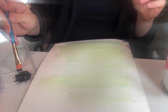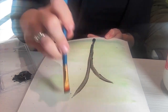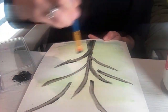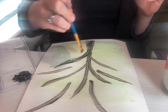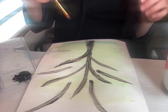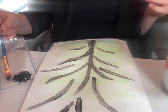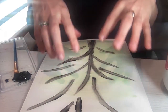That came out a little more splattery than I intended. And we're just gonna, right over our watercolor, make some branches. Be somewhat symmetrical, not perfectly, but if you have one branch going this way, let's do one over here. One over here, one over here. We've got two of these side branches coming off. Let's do a few down there. Her paintings did look quite symmetrical, but not perfectly. Again, think stained glass where it's geometric and things are placed in order, but it's not a perfect order.